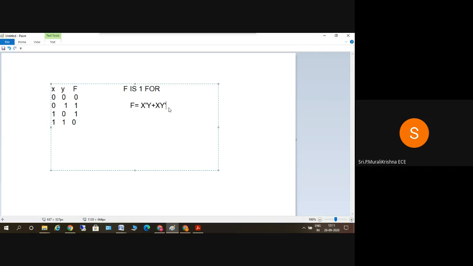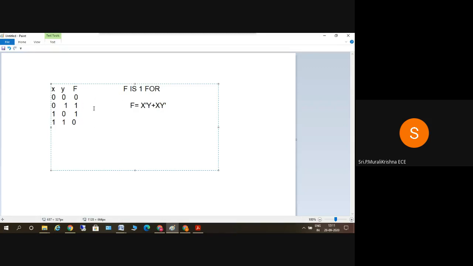There is a reason why we only multiply the inputs, and we will discuss it in the next class. Okay, so this is called sum of products. These two are the products here, x bar y and x y bar, and I'm adding these products. This is called sum of products, which will be discussed in the next classes. But this is how we got the equation here.